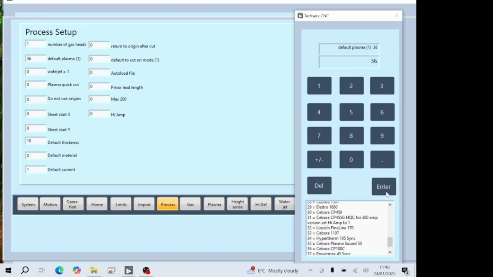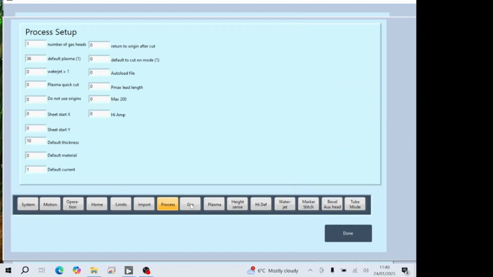So we'll stick with 36 on that, but we can also set up limits, home positions, traverse speeds, all sorts of stuff. And these files are saved on the PC in the data folder. So if you make a copy of the data folder, then essentially you get a copy of the machine's personality. So if your PC does expire at some point, it's simply a case of reloading the software and reloading your data folder, which will then set the machine up for you automatically.